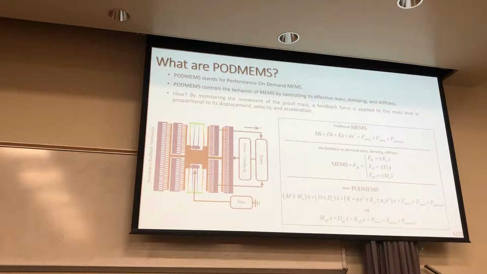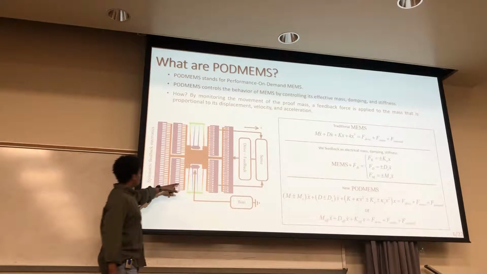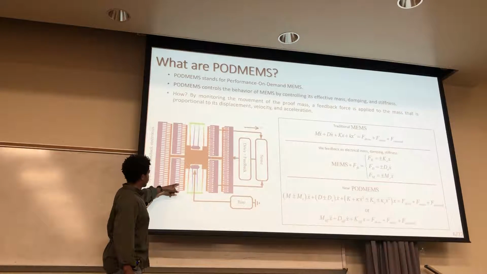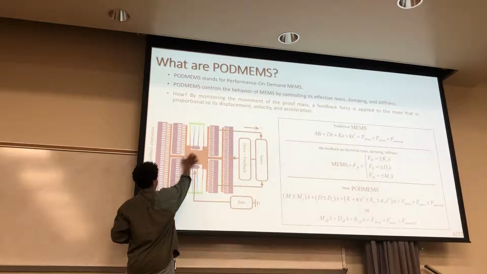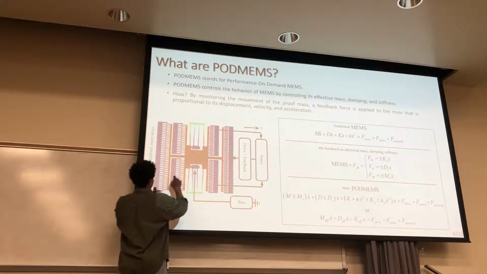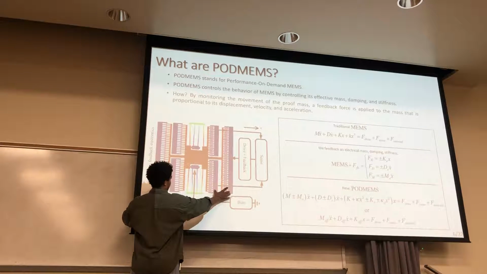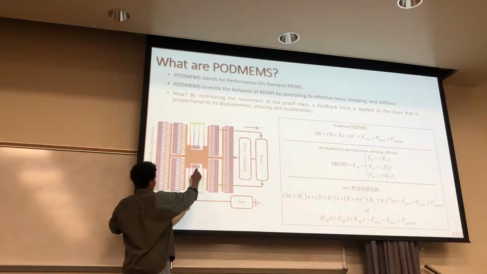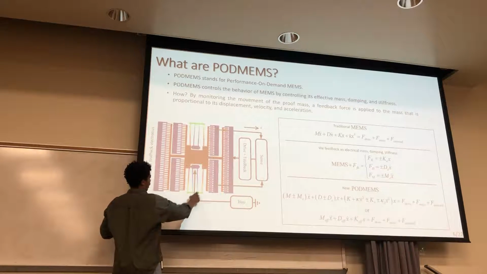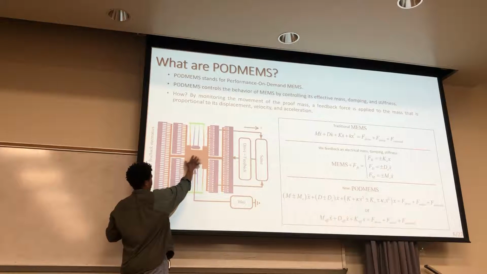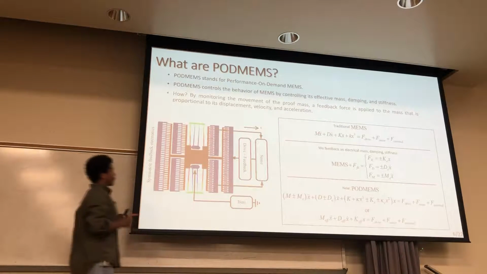Oh yeah, just to be clear what we were trying to do, so it makes sense to you. These right here are the capacitors. They're like little fingers that overlap, so this whole thing is moving back and forth like this. Everything in blue is static, not moving, anchored to the chip, the substrate. Everything in red can move back and forth. These are like little flexures that allow this thing to oscillate back and forth like that.